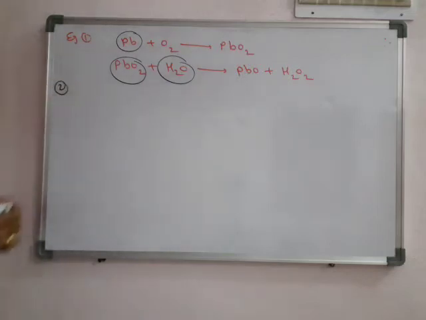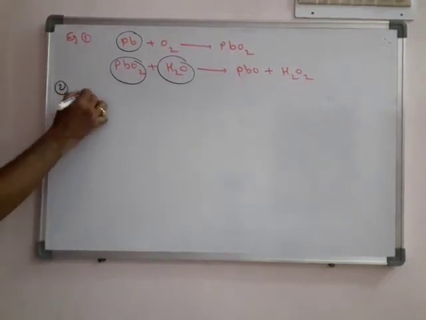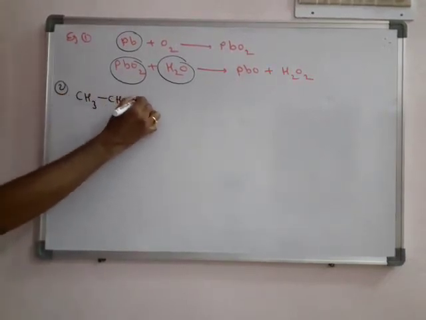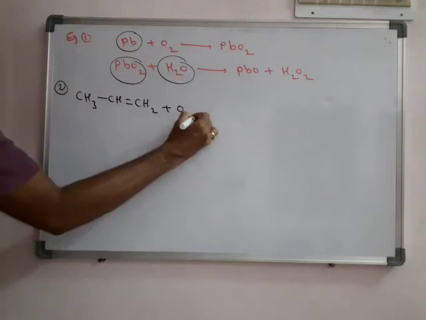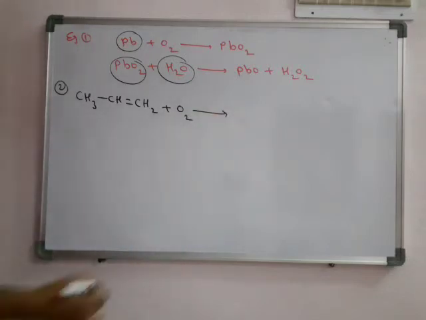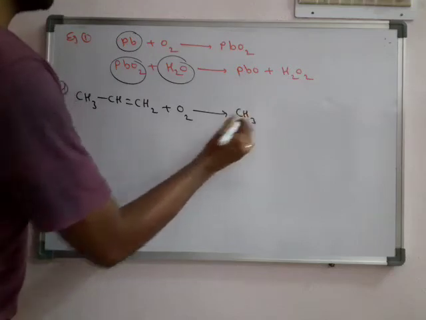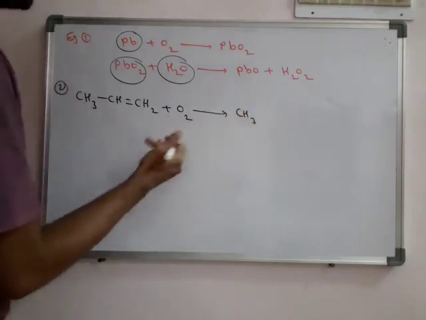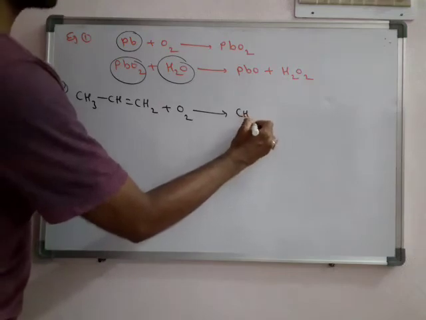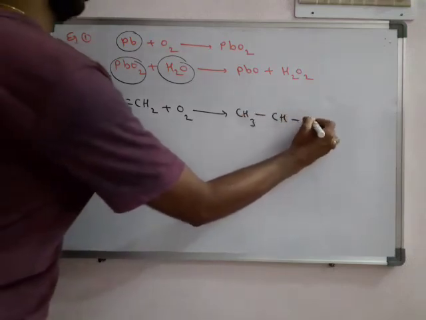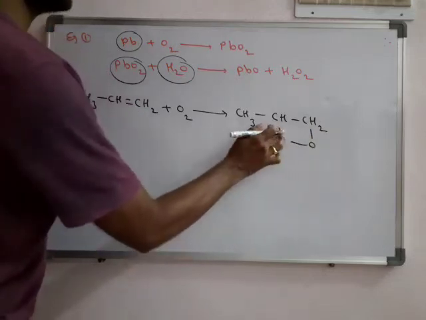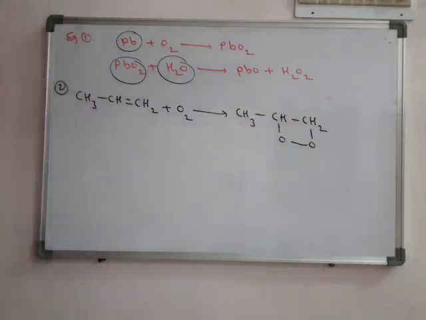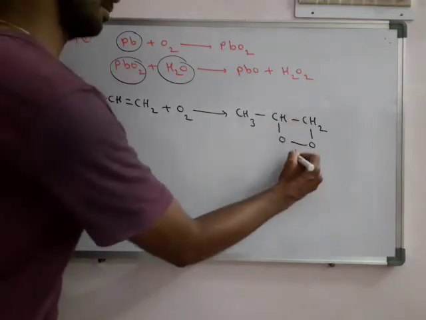Okay. See one more example. Now this is an example of an unsaturated compound. The given unsaturated compound is CH3-CH=CH2. Actually this is called propene. Okay, propene when combined with oxygen forms an addition compound. In addition, the total reactants taken are perfectly added; not a single element, not a single atom is missed. So it forms a peroxy bond. Okay, so O-O is called a peroxy bond, and this type of peroxy bond is unstable.